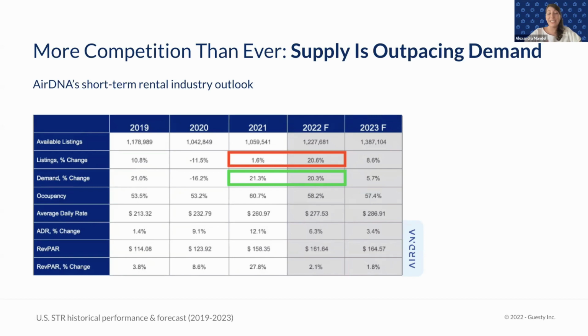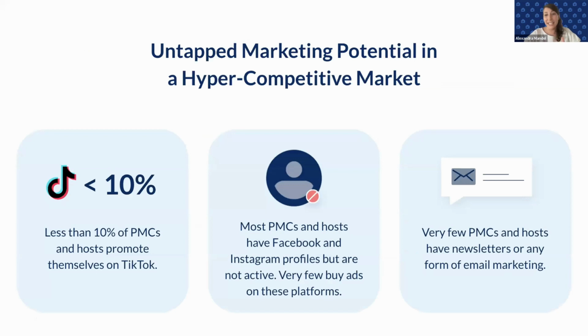What that means is that the pressure on hosts and property management companies to compete and really stand out from this ever-growing crowd has never been greater. And despite that competition being fiercer than ever, according to Guesty data, less than 10% of PMCs and hosts are promoting themselves or have any sort of presence on the social platform TikTok, which in 2021 surpassed over 1 billion users.